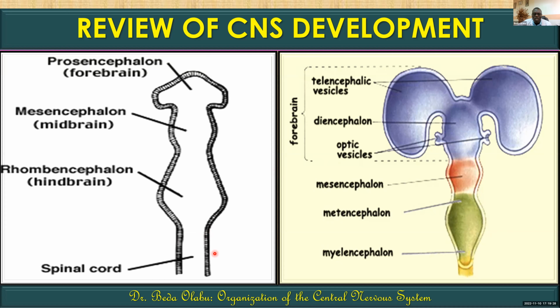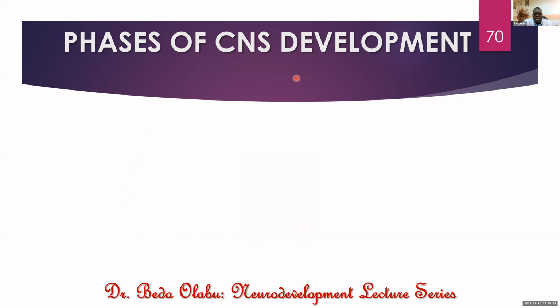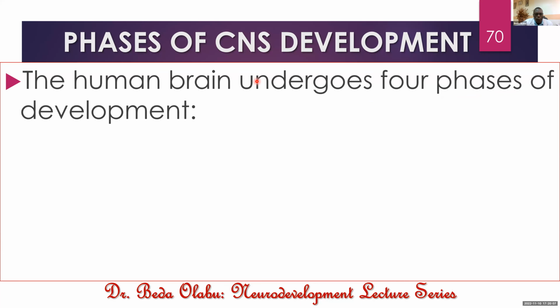Remember, the lower one-third of the neural tube doesn't form those swellings, and that will become the spinal cord. As the spinal cord develops, remember that it grows slowly compared to the vertebral column, and that is why the spinal cord shortens as we grow older. Okay, having said so, we can now review the phases of development of the human central nervous system. The human central nervous system develops in four key phases. The first phase is the phase of dorsal induction.